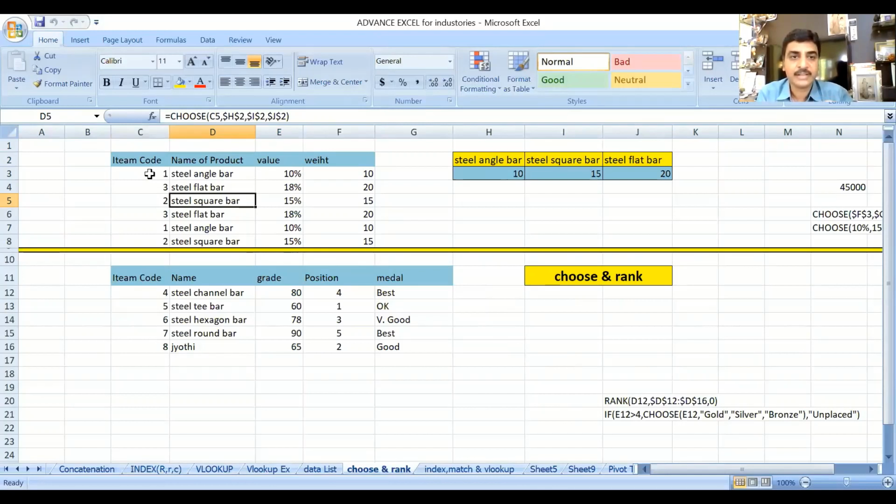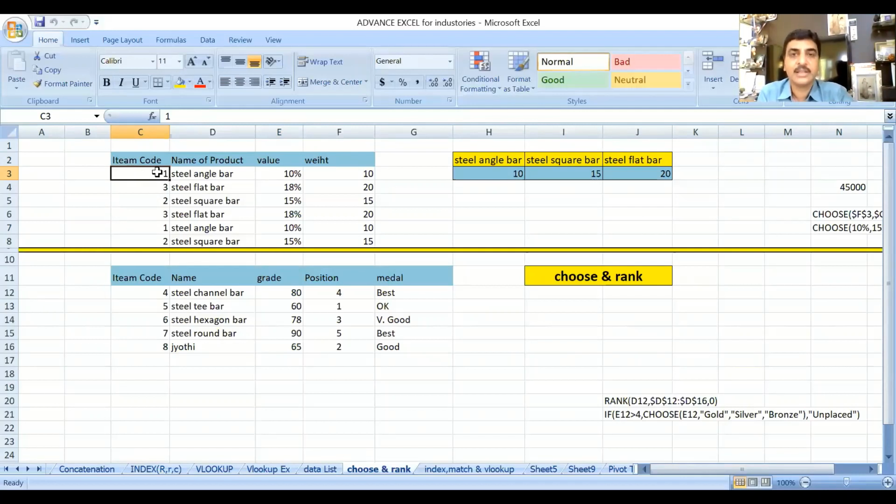I want to make this clear: these are item codes, not serial numbers. The item code is recognized with that particular product. All the products have their own unique identity code, and that is what we call an item code.